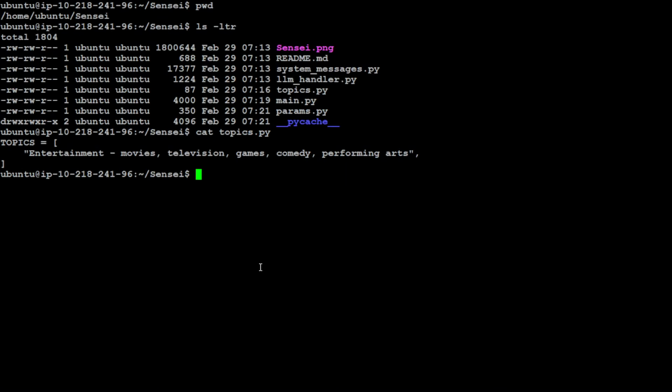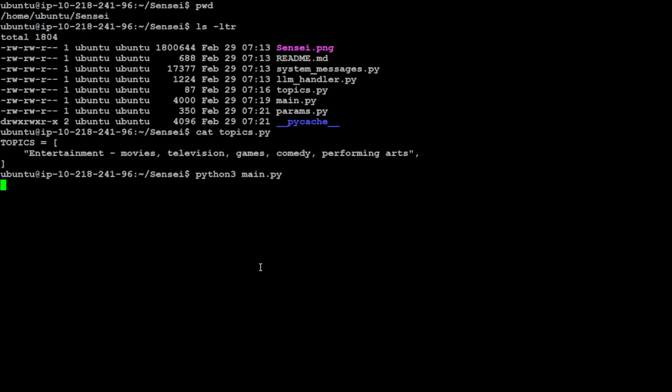Now, another thing you need to make sure is that you have installed OpenAI. That is required. So if you don't have it, just do pip install openai, and that's all you need to know. After that, simply type python3, and then within that repo of course, main.py, press enter, and this is going to generate the dataset.